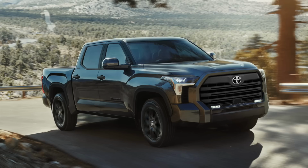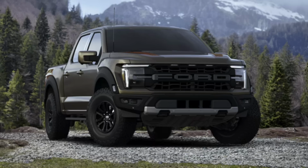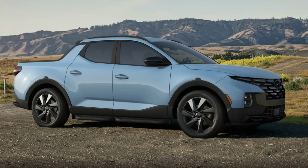It's not like a Toyota Tundra, for example. The Toyota Tundra, for me, it just looks really brawny, right? Or the Ford Raptor, the F-150 Raptor. Those trucks are massive and they're just really brawny. I love the look of those trucks, guys. But the older Santa Fe, like the outgoing generation of Santa Cruz, sorry, I got Santa Fe and Santa Cruz. Before I was talking about the Santa Fe, now I'm talking about the Santa Cruz, right? So, the outgoing generation of Santa Cruz, it didn't look very brawny. It's just kind of like a city truck, a truck that you're going to drive around and maybe you want to put some stuff in the back. But, I don't know.